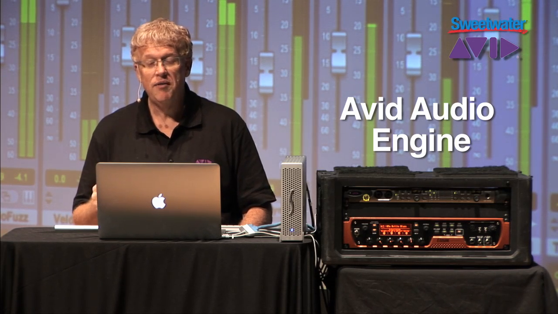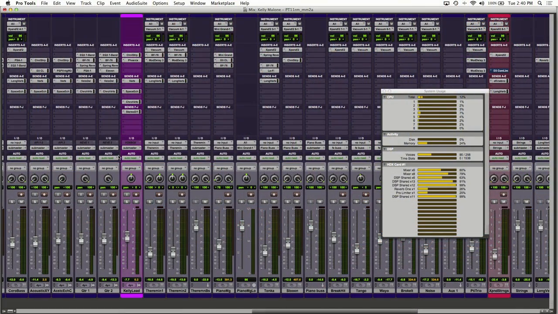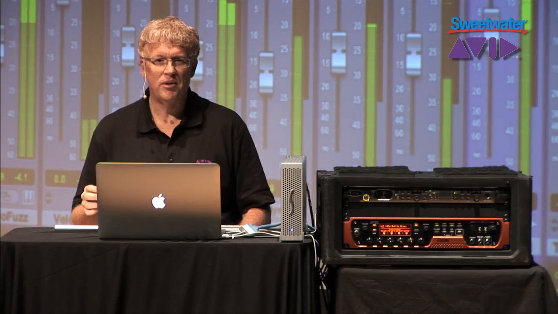So let's take a look at how the new Avid audio engine impacts session performance with Pro Tools 11. You'll see I have a session open here that has 90 voices, as well as 24 virtual instruments, including several things that come stock with Pro Tools, like Expand and Vacuum. There's also 4 Superior Drummers. This session wouldn't even load in Pro Tools 10 as it requires far too much RAM. As you'll see when we start to play here, it's barely moving the needle in Pro Tools 11.